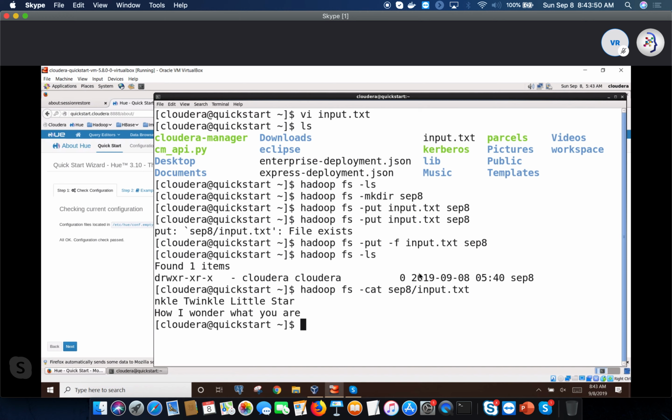Okay. This is Windows. Inside the Windows, you have a computer, which is the virtual machine, which is Linux. Inside this, you have got Hadoop. When I write input.txt, first I wrote it inside the Linux. Then I moved it inside the Hadoop. Then I printed it from the Hadoop. Is that clear?